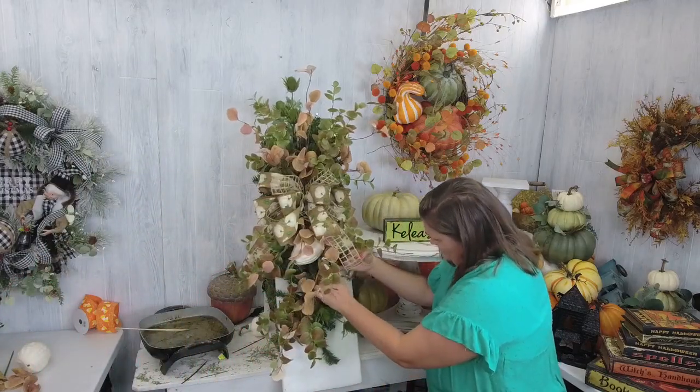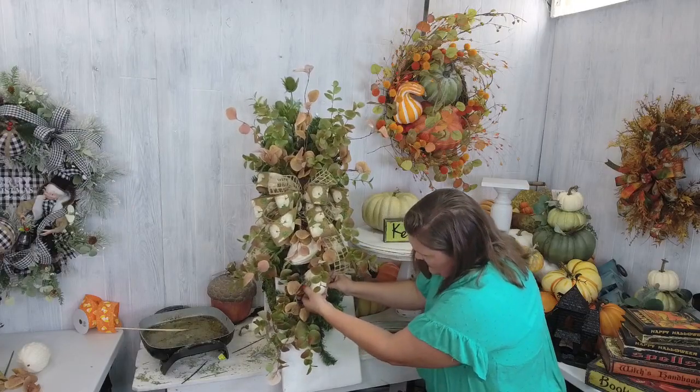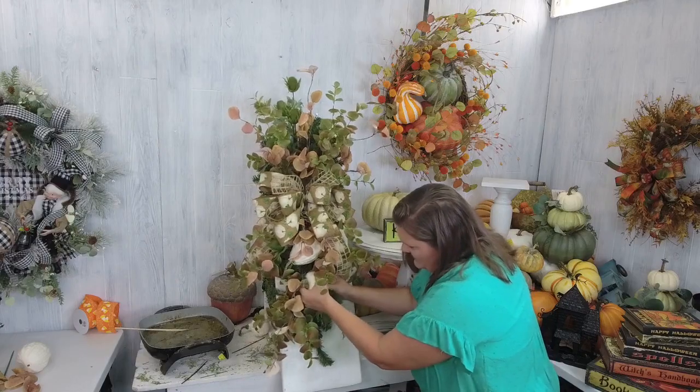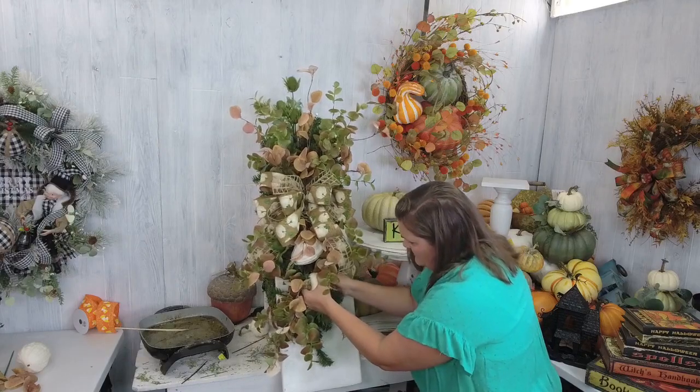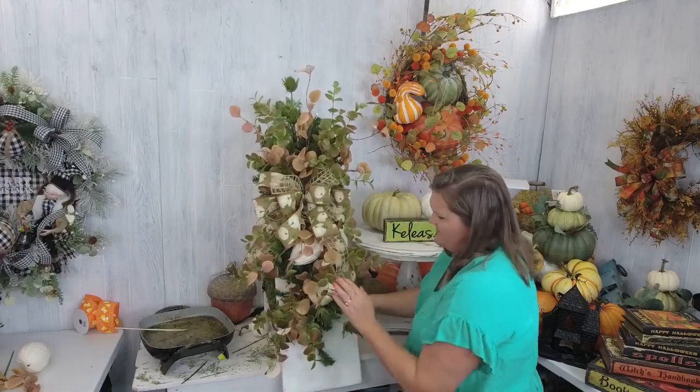Let's go in here. I'm just using floral pins. I'm pinning it to the pine, and then I'm making sure I twist the pine back so they can't fall off. They're going to wiggle a little, but they're not going anywhere. Okay, let's get one of these other gourds.